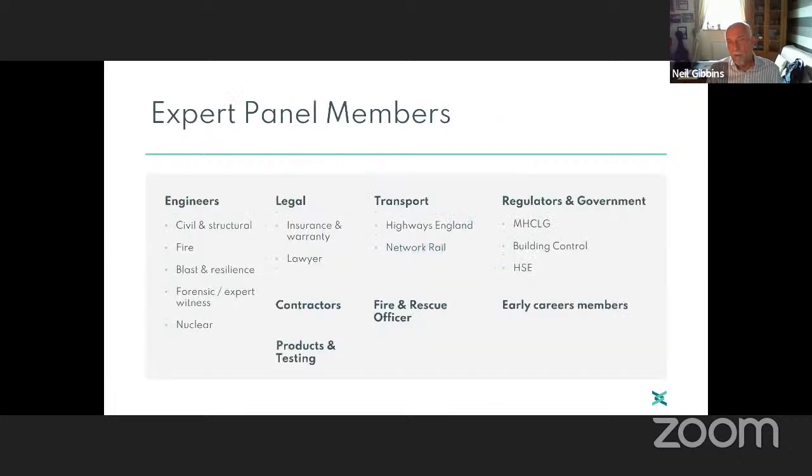The expert panels are the hub of what we do, and why we're so special, I believe, is that we tap into, at the moment, around 20 people in the structural world and 6 specialists identified in the fire world. The fire panel will expand over time. It will expand when we get more fire reports and when we've bedded in the report management system that we launched in March of this year. But we have a wealth of experience, some of the great and good, particularly of the structures world, and a good cross-section to start with in the fire world.